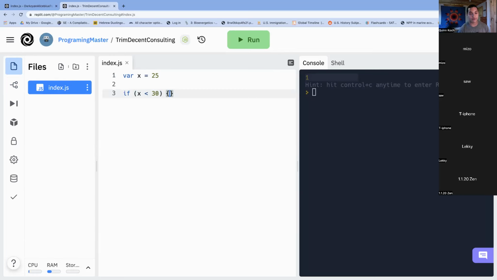This is probably a symbol you haven't used before. The curly brace is if you shift the key to the right of your P key. If you make the left curly brace, Repl will make the right curly brace, and then inside the curly braces, you click enter.